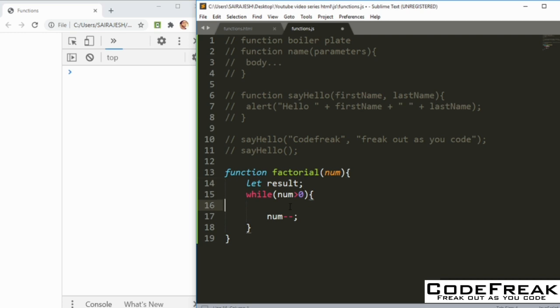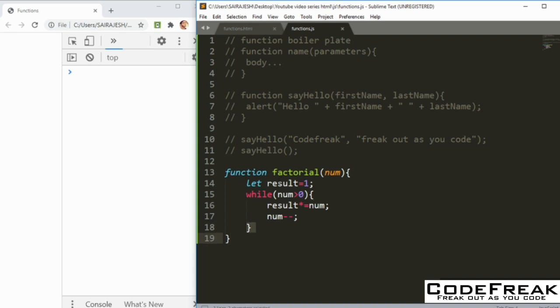Similar to how you can create a variable outside, you can create it inside also. So these variables are called local variables. Whatever you create outside may be called outer variables or global variables. We will talk about that just after this example, so don't worry about it. So now what we have to do is put result star equal to num, because we want to multiply. And also we have to initialize it to 1, because you're multiplying, 1 is good, right?